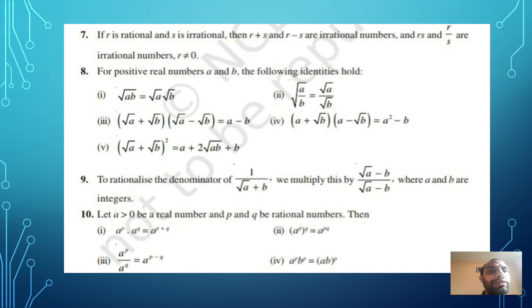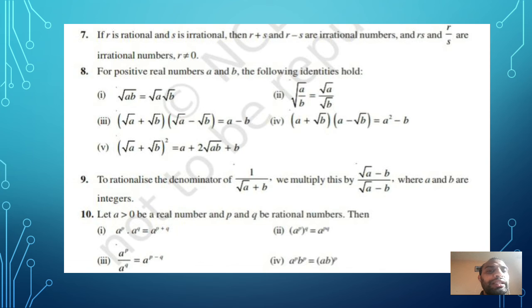After that, we studied how to apply operations on real numbers, like plus, minus, multiply and divide. These four operations, how to apply them, and how to multiply by using identities like (a + b)(a - b) equals a square minus b square. Such properties we use here. And how to open (a + b) whole square in the case of square roots.